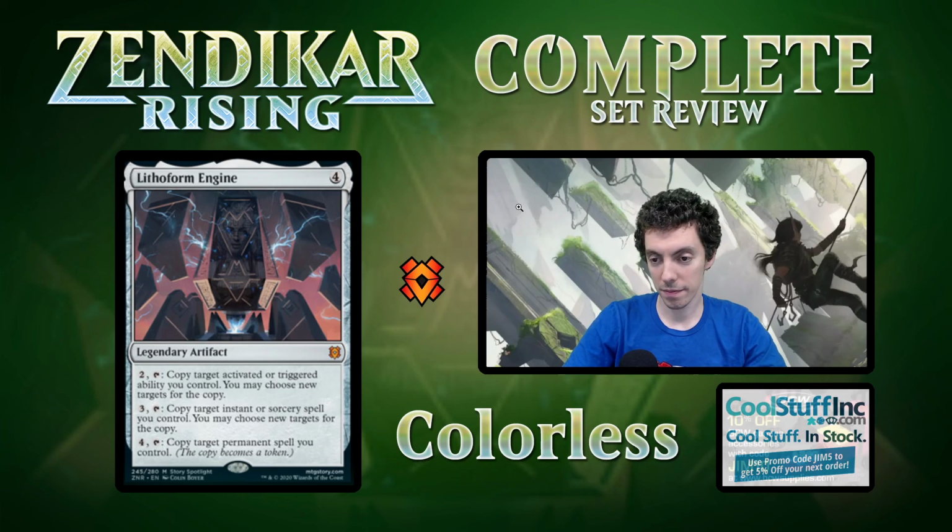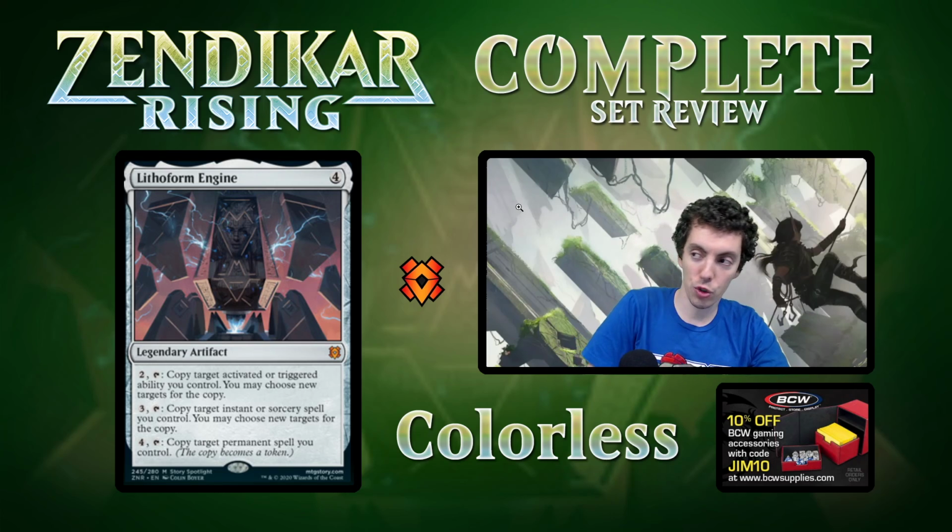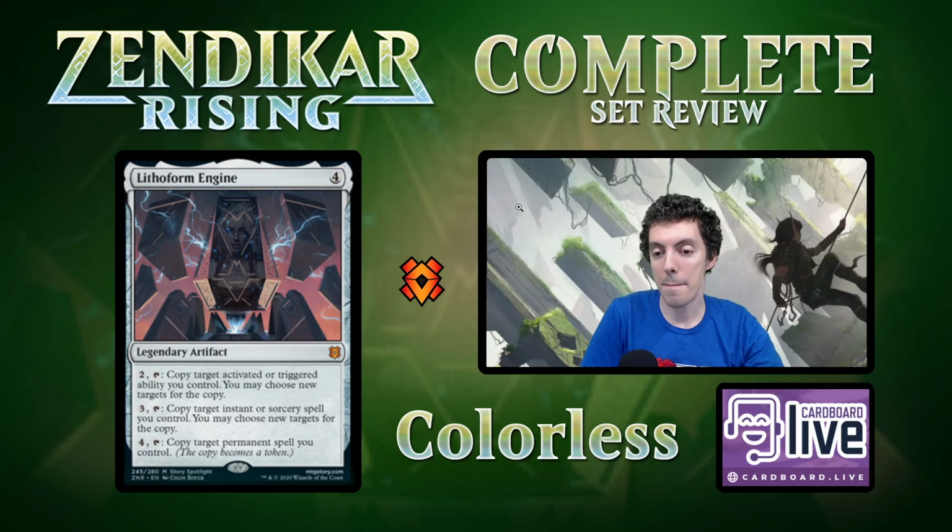Lithoform Engine. 4 mana legendary artifact. This is a commander card through and through. The cap is 3. If you doctor screenshots, I will embarrass you on the internet in front of everyone.